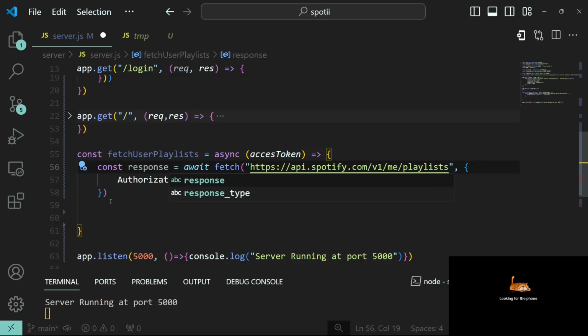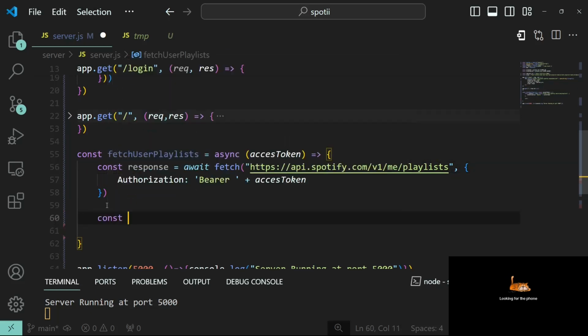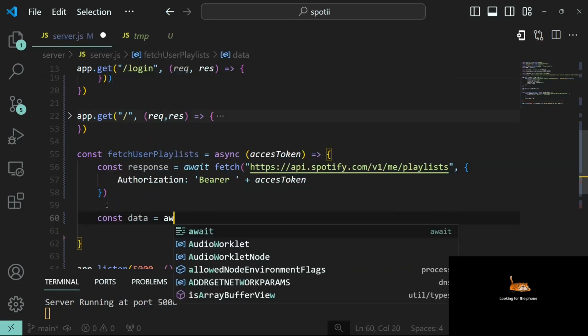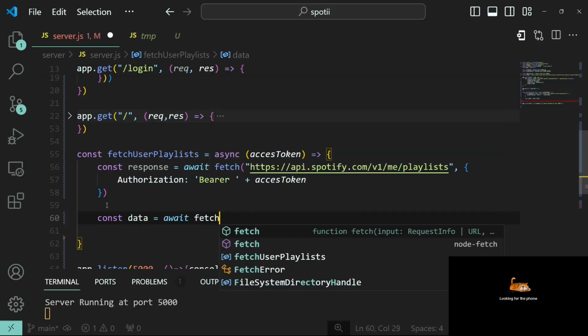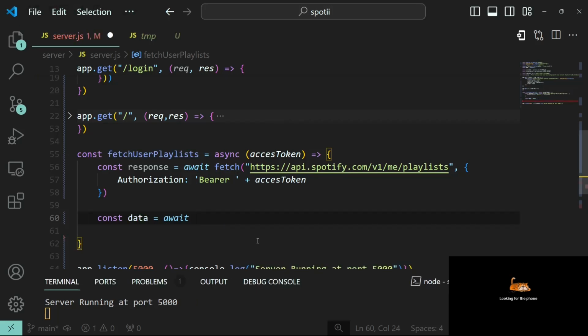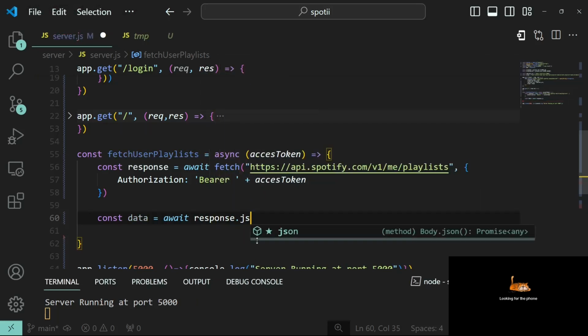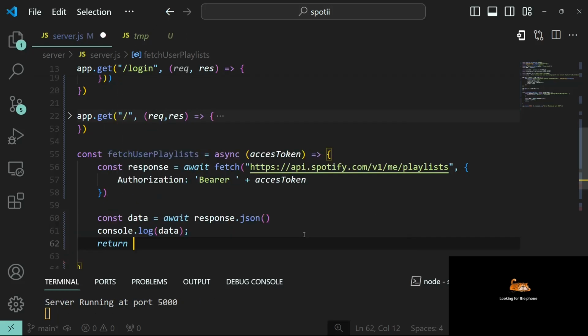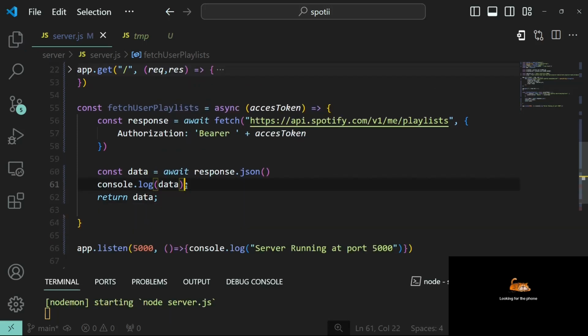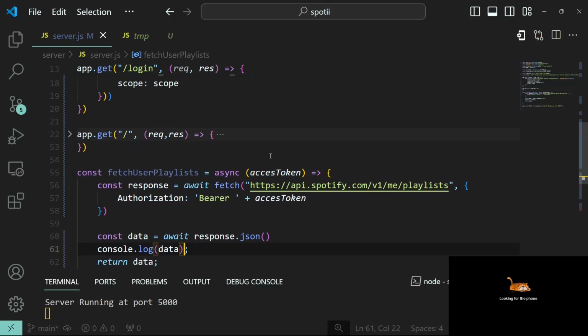So we make that fetch from that API endpoint. We pass in the authorization with the bearer plus the access token, as defined within the documentation, and that should work. Once we have that, we can grab the data as a JSON file and then return that data.